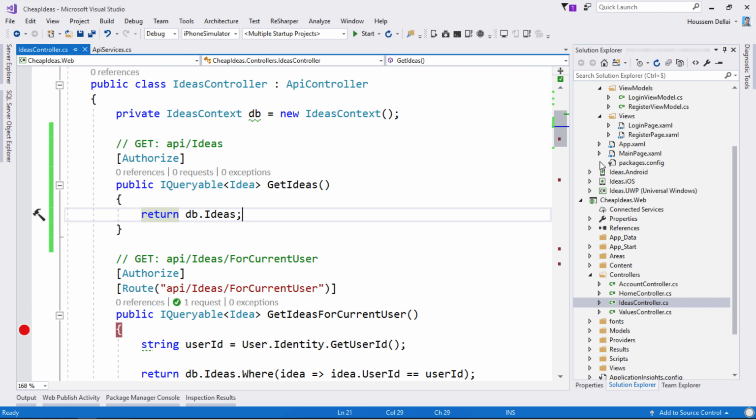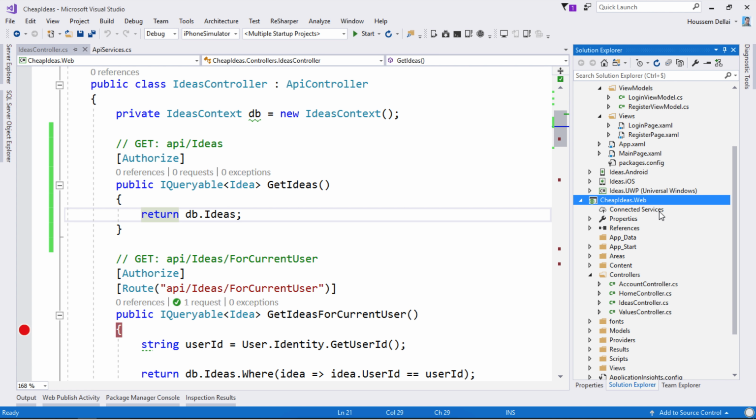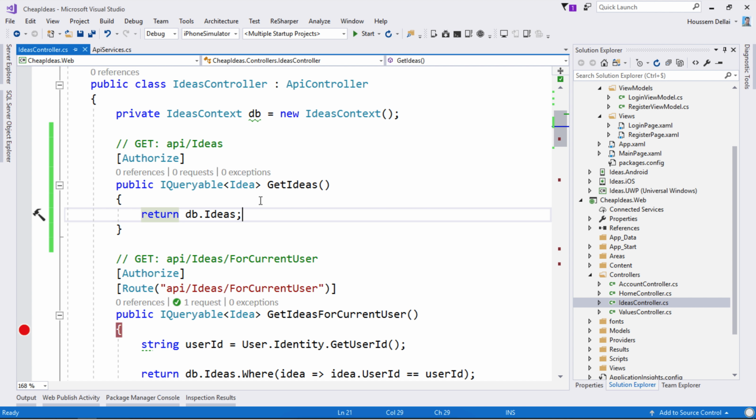Here I'm running Visual Studio with my two projects. So here for the web project that uses ASP.NET identity, I want to access this web service, called get ideas, and you see here it's decorated with the authorized attribute, which means that any access to this web service should be from an authenticated user. This means also that the user should send not his email and password, but should send his access token that we get using the email and password.